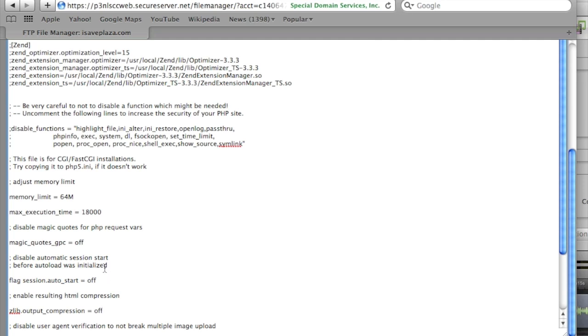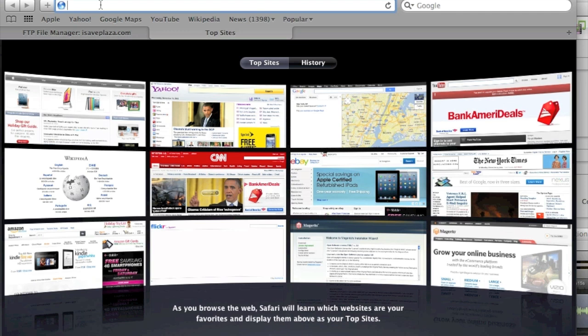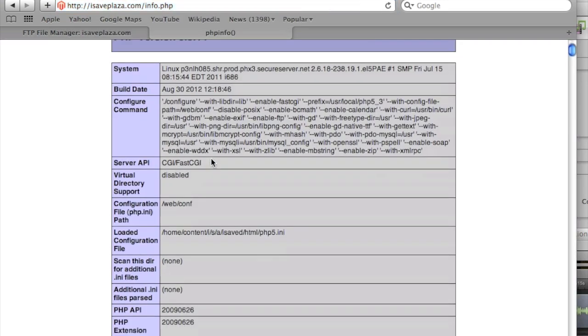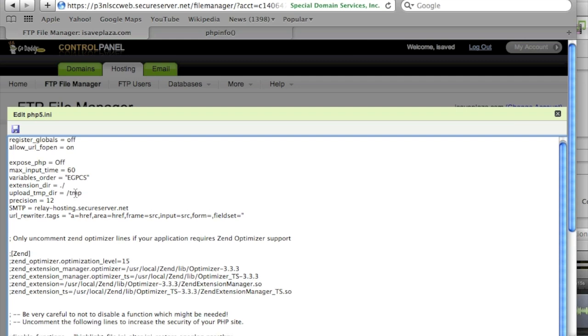So now the upload temp directory, this path right here wasn't working well for me. I basically decided to use a path from within the Magento file structure. So what I'm going to do is go back to that PHP file that we created earlier, that info.php file. We're going to go to our web URL and then info.php, and as you can see, this is the path right here up to the HTML part. This is the path of our web hosting account. So we're going to copy that and paste that right here.